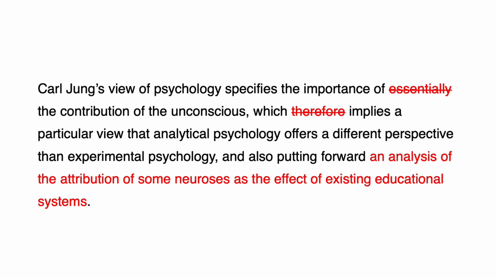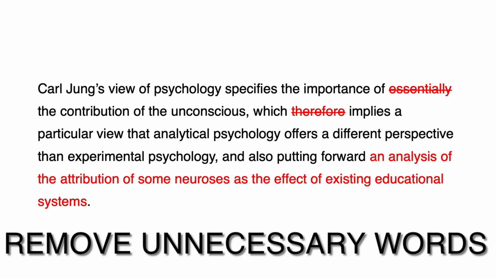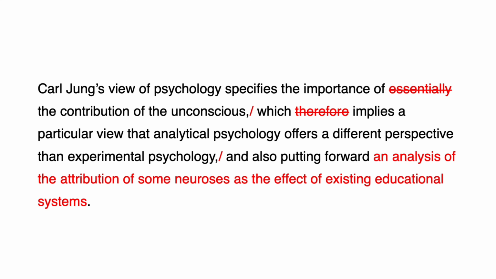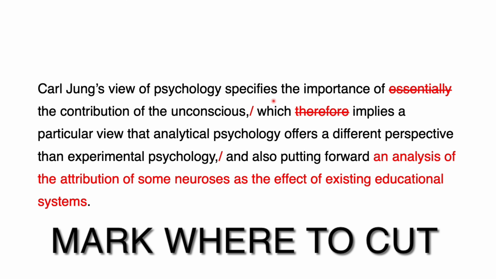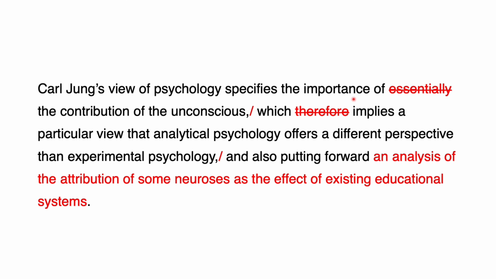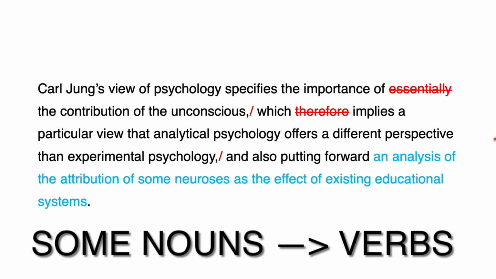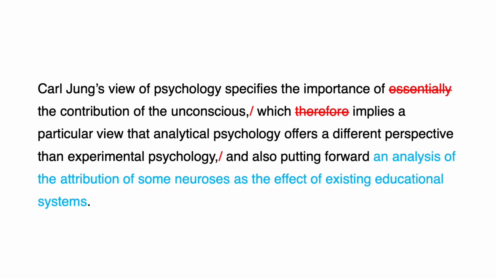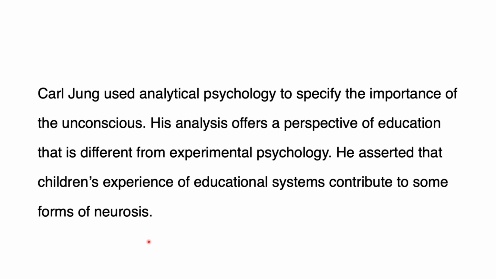First thing you have to do is to strike out any unnecessary words. Next is mark where you have to cut the run-on. You can just look at the sentence, and if it's a very long sentence, see where the ideas naturally come to an end and cut it up there. Then you have to transform static noun phrases into more active phrases. After doing that, here's what I came up with.